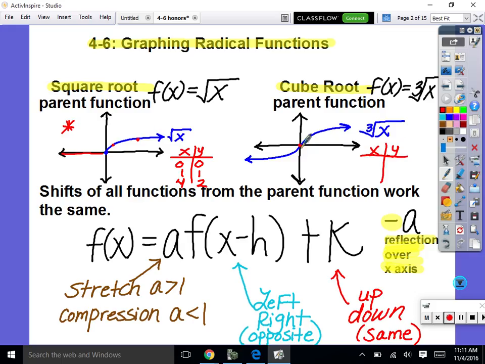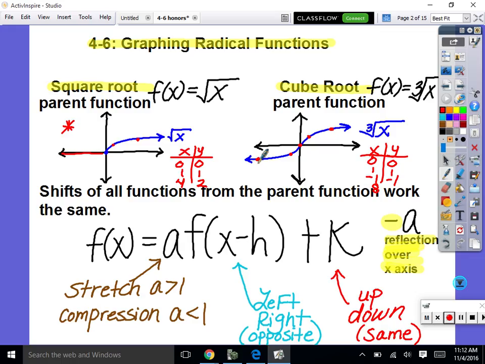So think of some x, y points on the parent function of this. We plug in 0, what do we get? 0. The cube root of 0 is 0. If I plug in 1, what's the cube root of 1? 1. So that's (0, 0) and (1, 1). And if I do the cube root of negative 1, don't I get negative 1? So these are just some points on the parent function. Now, the next point that would come out evenly would be what value of x? That would come out like a pretty answer. 8. Good, Keelan. 8, right? Isn't that 2? And then negative 8 would be negative 2. So see how the graph makes sense here.